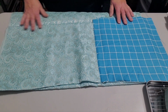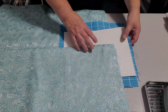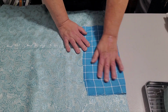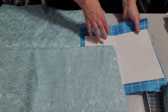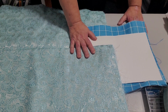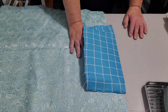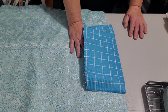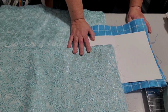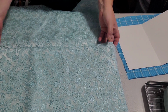Who knows? But I was thinking, since I have nothing for the inside, maybe I'll put this on the inside, so it'll have this, and then when you open it up, it'll have this. Or I can fold it the other way, have this on the outside and this on the inside. And I do have her doilies, but see, the doily would go better on this. I really want to use this. Yeah, I think, well, I'm going to cut a piece and I am going to use it. I just don't know if it's going to be the inside or the outside.